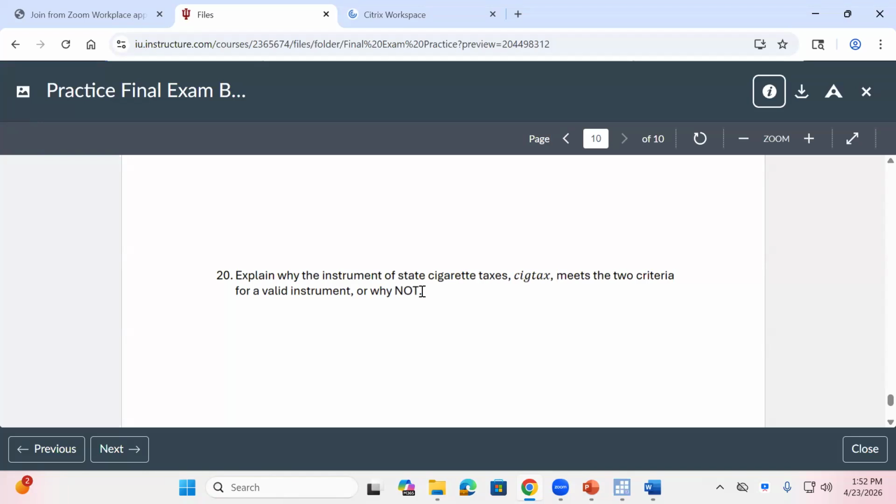That would have to be something that's more intuition based. And if you just simply told me you don't think there's any other individual behaviors that would be impacted by the cigarette tax, that would also help me in predicting cancer rates, that would be a valid answer as well. But I use this example because I knew we would probably go through it in class, and I think it's interesting to think about what really makes a good instrument. Okay.